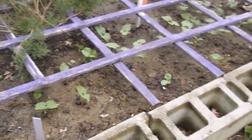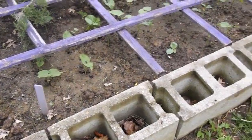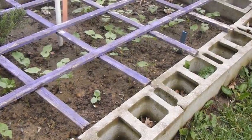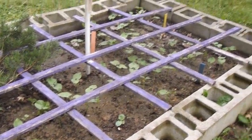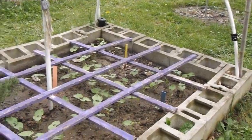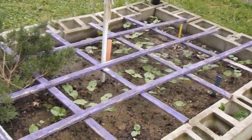And then I have bush green beans. And among them, I have some cabbage, because when the green beans come out, the cabbage will be bigger and they'll take over the whole thing except for the rosemary plant. And then I've got the frame up so that I can put a net over it to help keep the cabbage worm away from them.